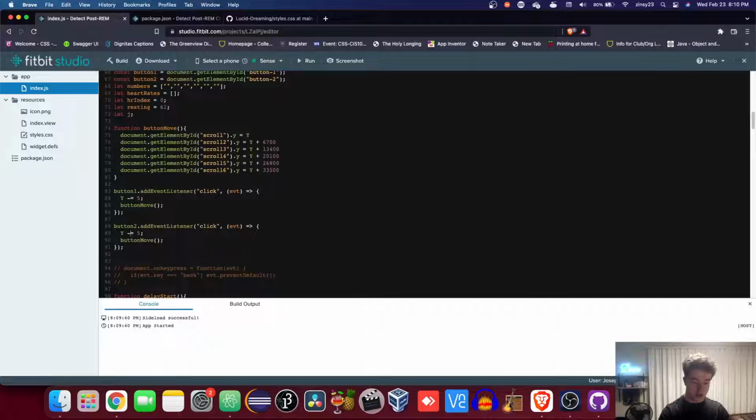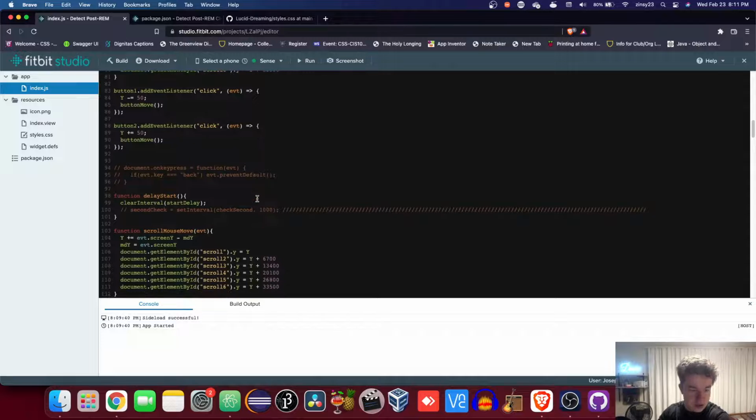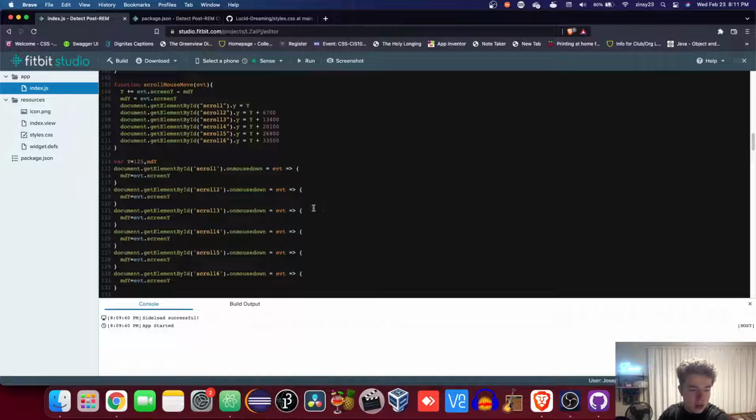I'm going to switch this around and change this to like 50 or something. And then the clock dodging functionality where the clock vanishes. How do I do that?